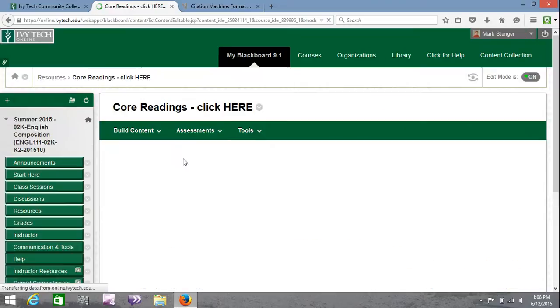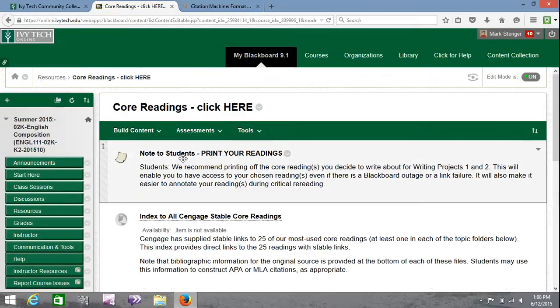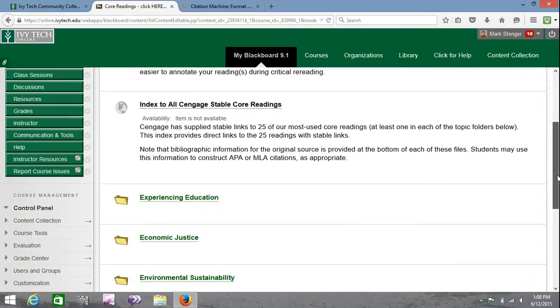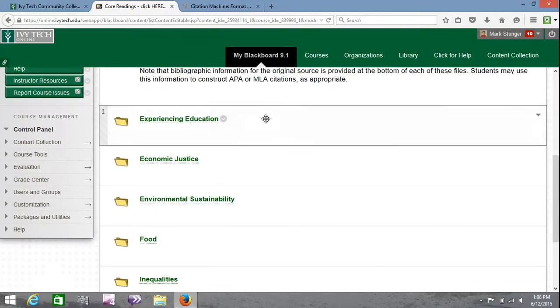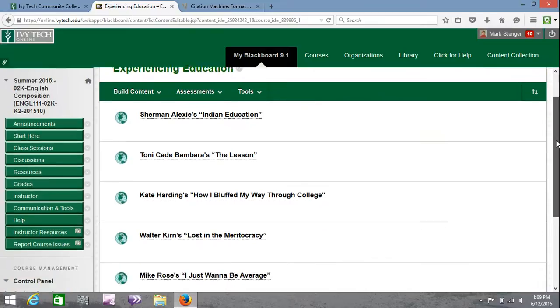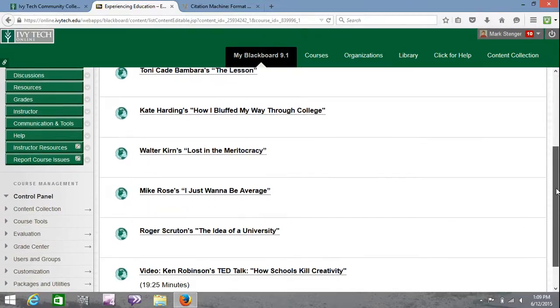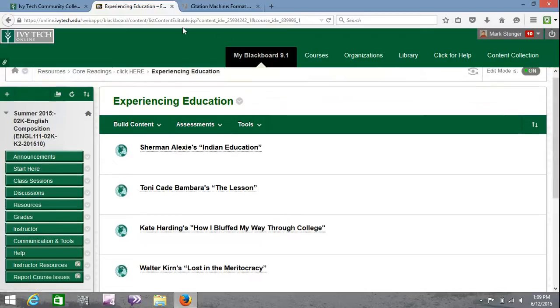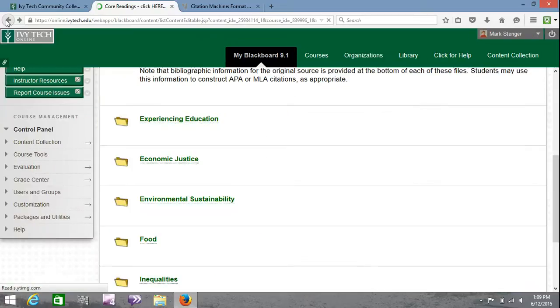Again, you need to pick one of these. I'm not going to pick it for you. You can write about whatever one interests you. And under each file folder, there's a variety of articles, occasionally a video. Some of them are nonfiction, some of them are fiction, doesn't matter. And they're all designed to get you thinking. You only have to pick one. It will probably take you a little while to find that one, but once you find one you're happy with, then you're done.